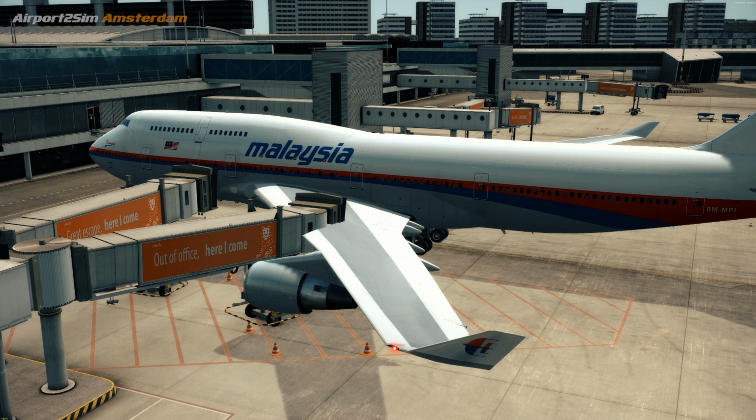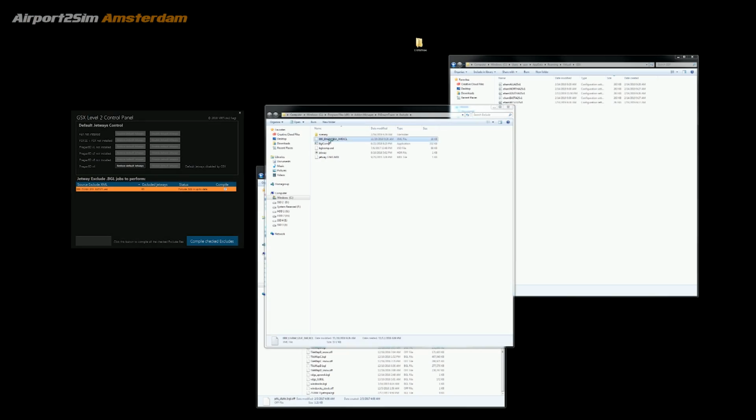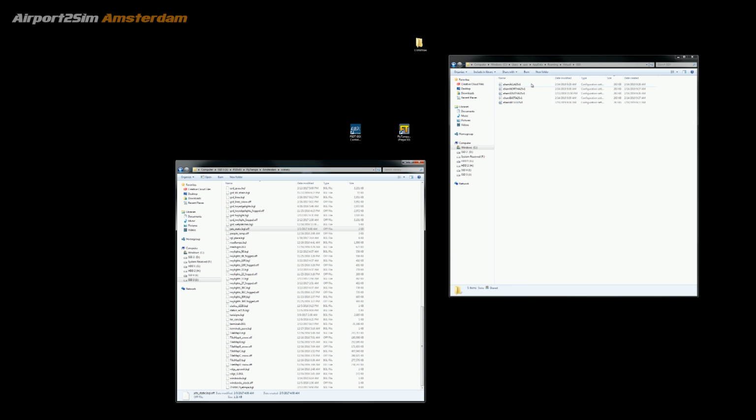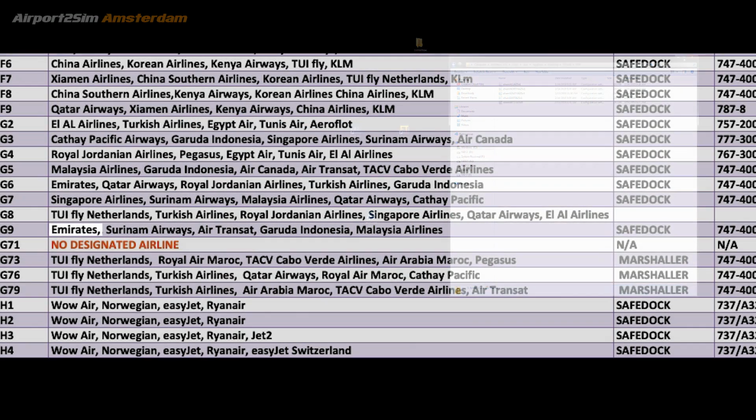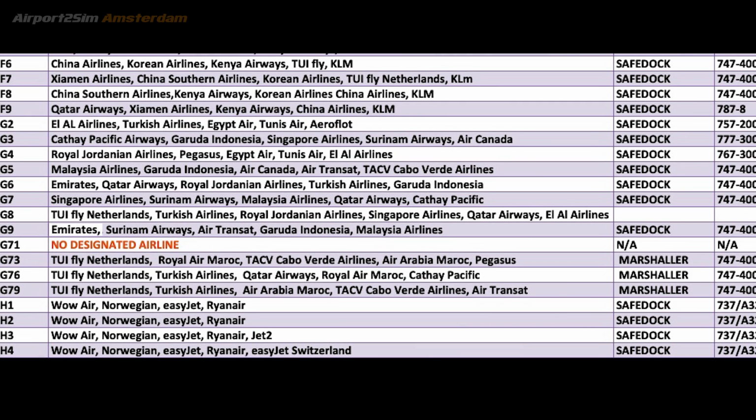So now using the same gate and GSX, the same utility, but with the Airline2Sim configuration, we're going to try this again. Okay, so let's install our modified GSX file and a couple of other small tweaks to the scenery. Now, the first thing is, where are we going to park? Well, we've helped you out with that, because we've looked at every single gate here and tested it out with different aircraft, because included in the package is a list of all of the gates, the biggest aircraft that will fit into that gate, the kind of docking system that you can expect, and the airlines that are baked into the scenery code for that particular gate.